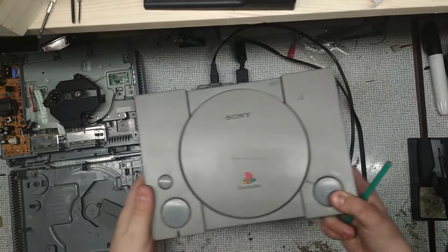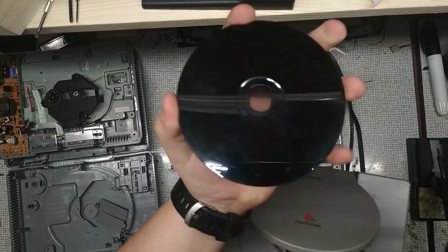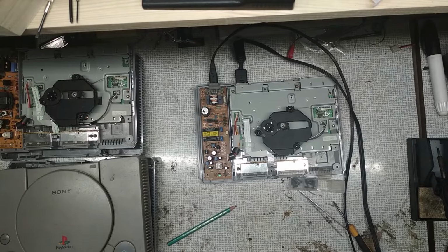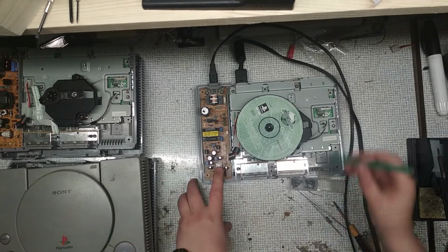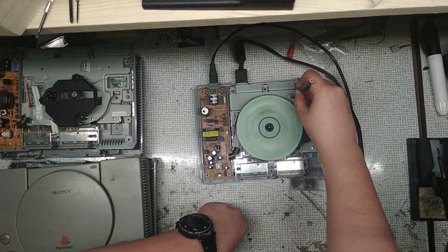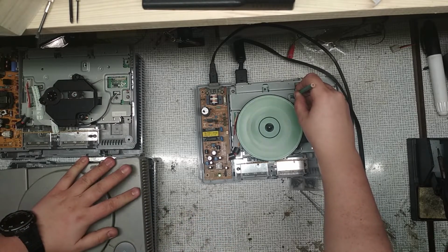I have here some random game to test the laser. Let's put it inside and check if it works. And yes it does. As you can see, just like that I fixed my PlayStation.